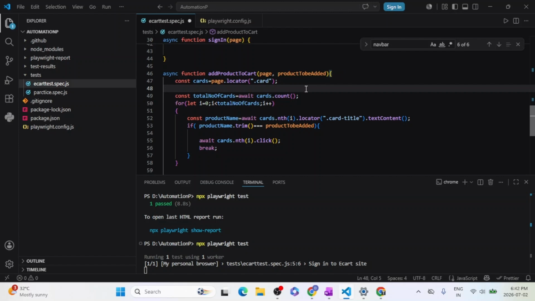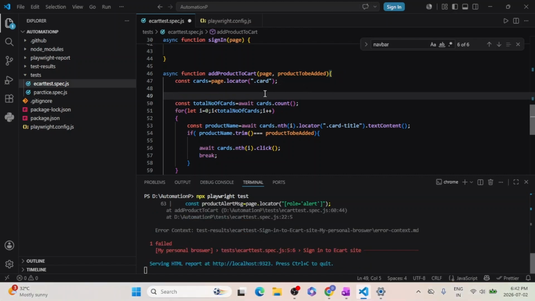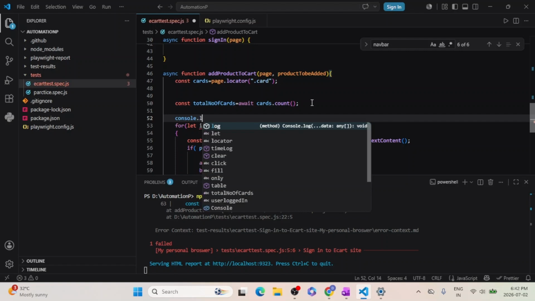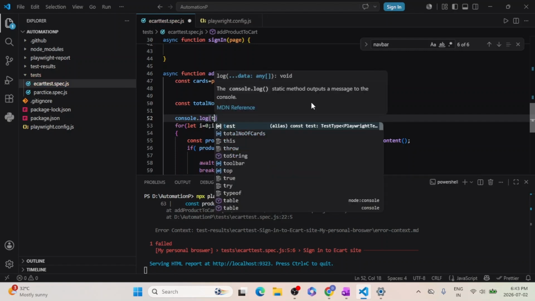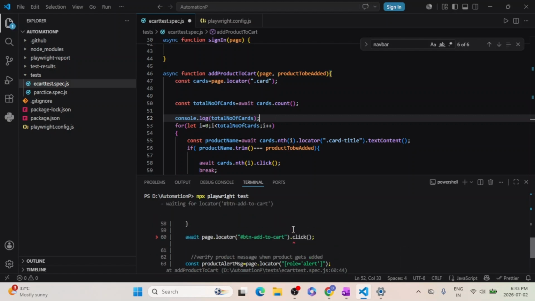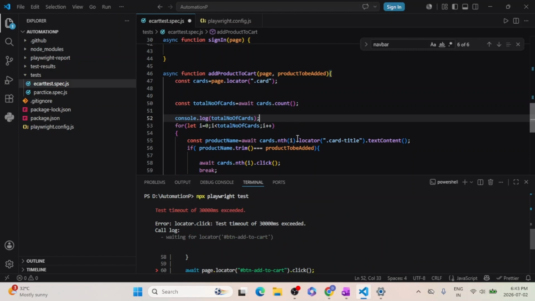What it tries to do is it simply tries to count the elements. If I print the number of elements over here, console.log, total number of cards, if I try to print this, let me rerun this for you so that you can get to know what the real issue is.